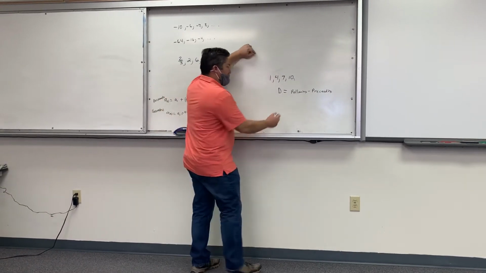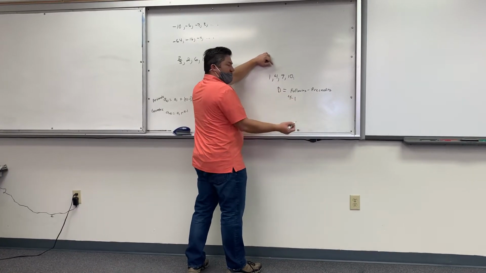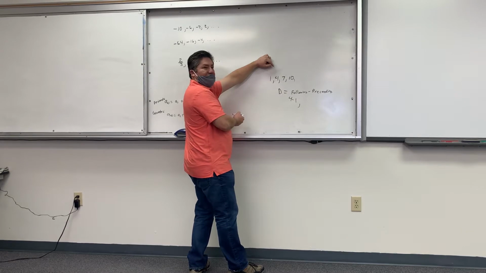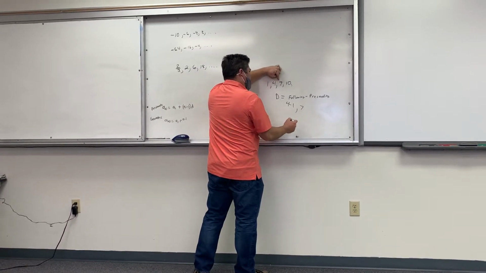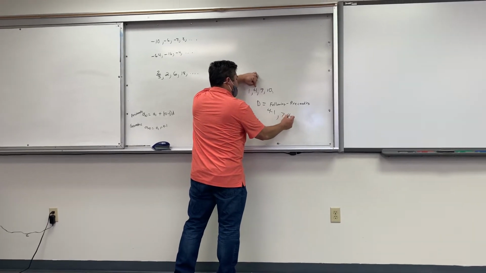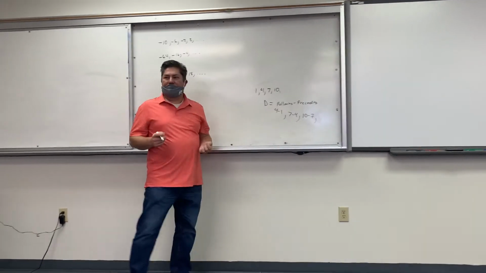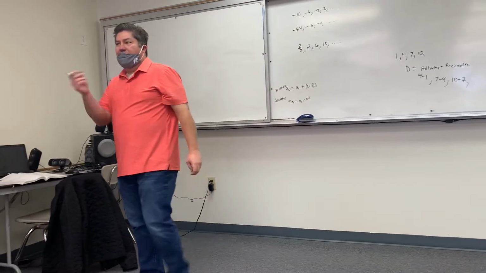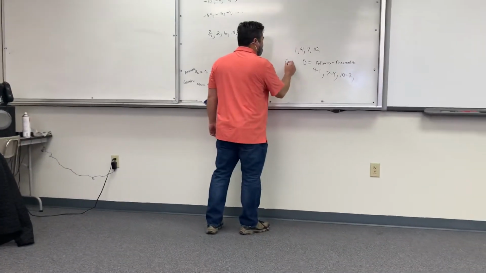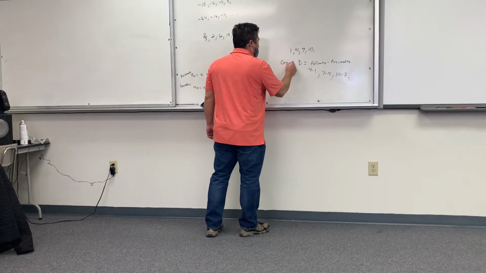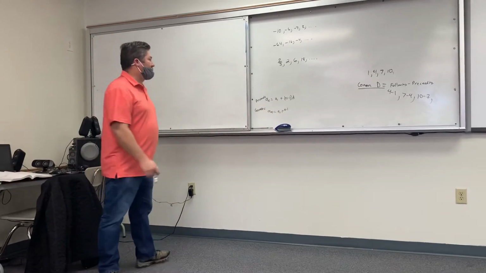You with me? So what are some of the ways that we could get 3 then, using those numbers? 4 minus 1, what else? 7 minus 4. Notice it's the following minus the preceding. Or 10 minus 7. Do all those equal 3? Yeah, every one of those. This is what we call a common difference. Now we've done these before, okay? That's the common difference.